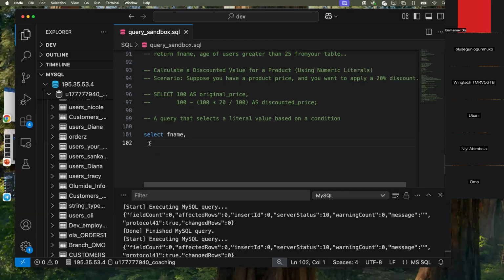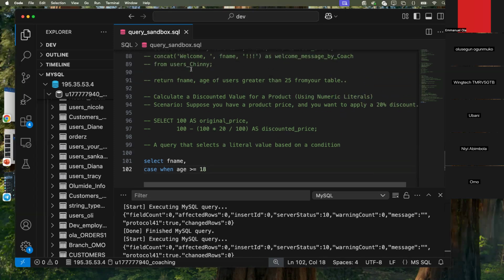So let's do case when age. Because you see how I'm using the greater than operators, okay? Greater and equal to 18, right? Greater and equal to 18. This is a different question.